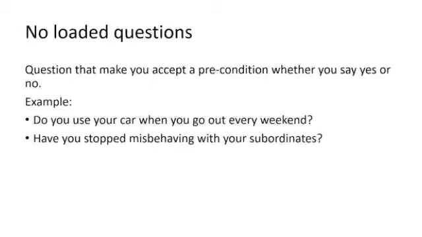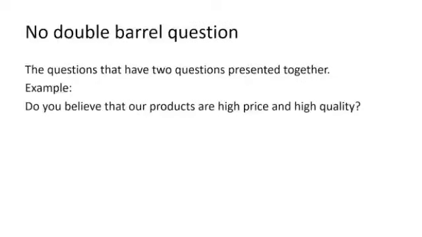Now, have you stopped misbehaving with your subordinates? If I say I have, yes, it means I was misbehaving. If I say no, I haven't, it means I was misbehaving and I'm still misbehaving. So whether I say yes or no, I'm agreeing to the fact that I was misbehaving with my subordinates. So this is another loaded question that we have. Make sure when you're asking your questions, they are not loaded with certain kinds of implied agreements within the statements.